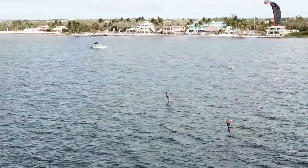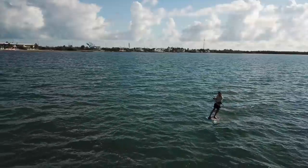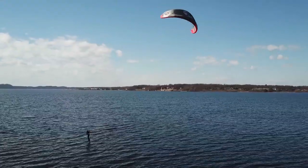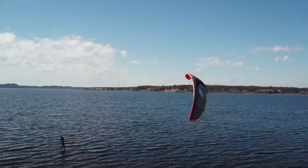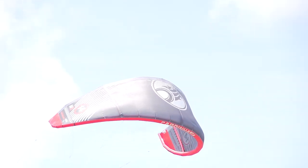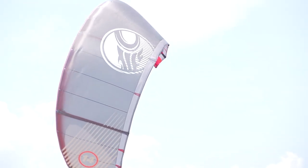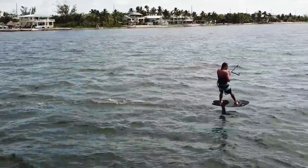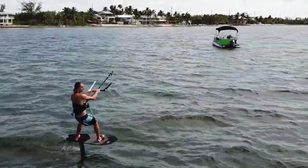So in contrast, the Aviate actually does have a larger wind range on both the high end and the bottom end. And when chatting with Tucker here, he was utterly blown away at the sheer range of this kite. Usually a kite will favor the low end or favor the high end, but this kite is kind of a throwback to those more classic bow kites — you just have a stupid amount of depower and a stupid amount of grunt. What this means for you is you're going to be able to take the same kite out in less wind and more wind, and you're going to have a very difficult time choosing the wrong size Aviate. Now, before you make up your mind, there are some trade-offs to consider.